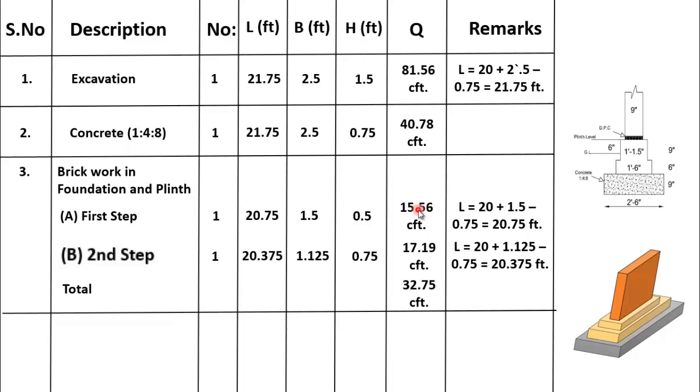Now we will calculate the fourth item of work, which is DPC or damp-proof course in the form of 1:2:4 concrete, and the thickness of DPC is 1.5 inches. The number of wall is same 1. The length of the DPC is same as the length of the wall, and we know that the length of the wall given is 20 feet. The width of the wall is 9 inches or 0.75 feet. Remember that DPC is generally calculated in square units, so we will now take the thickness of DPC. To obtain total quantity of DPC, just multiply these three values. We will get total quantity of DPC is 15 square feet.